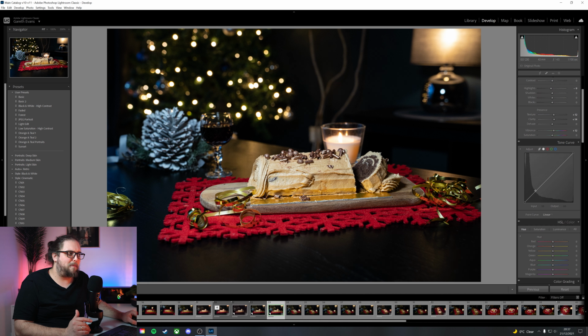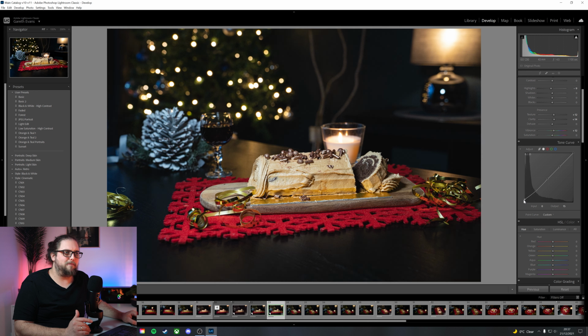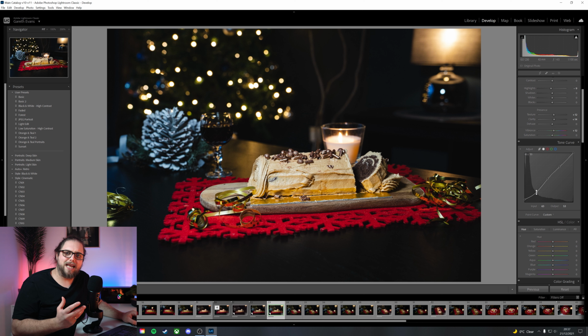I'm going to go ahead and place a point on the curve here in the shadows and in the highlights, and let's go in the middle as well. I'm going to raise those black levels right at the bottom. That's going to give us a little bit of a faded look, but then I'm going to bring the shadows down. So we've got a sort of faded look, but we're still retaining a nice bit of contrast in there. I'll leave the other points for now. We can always come back and change them as well.